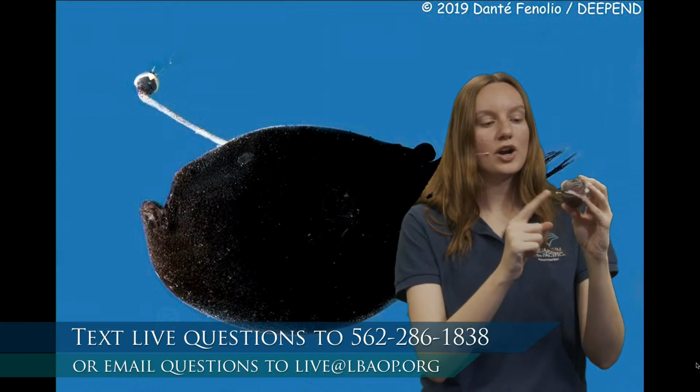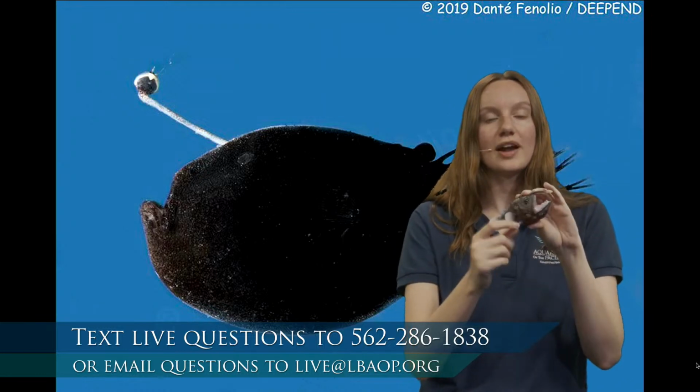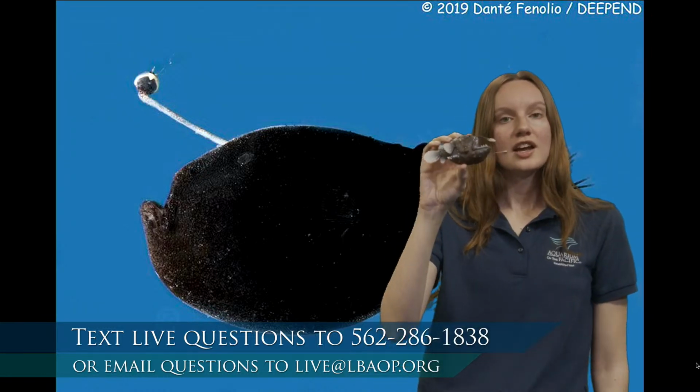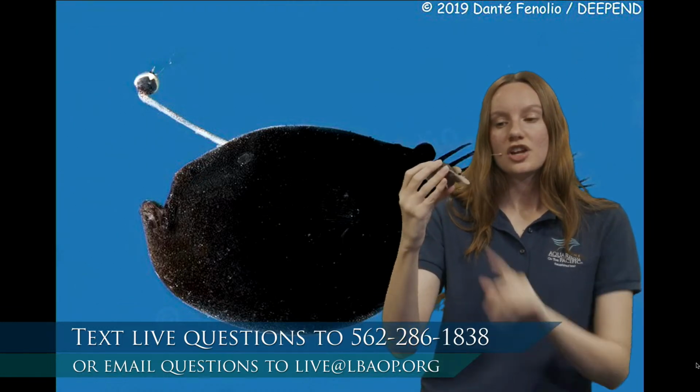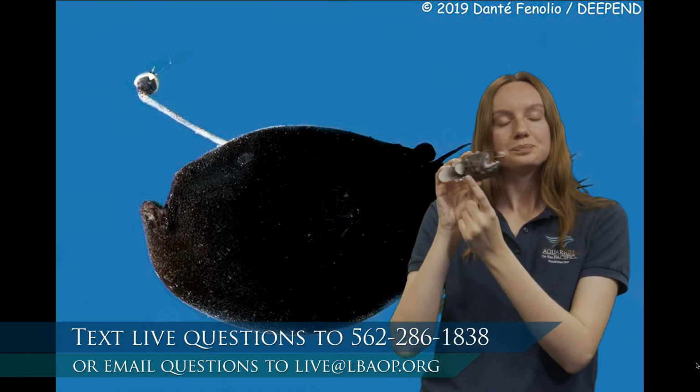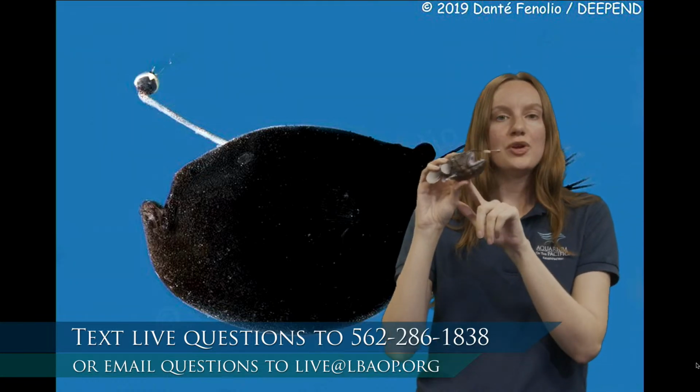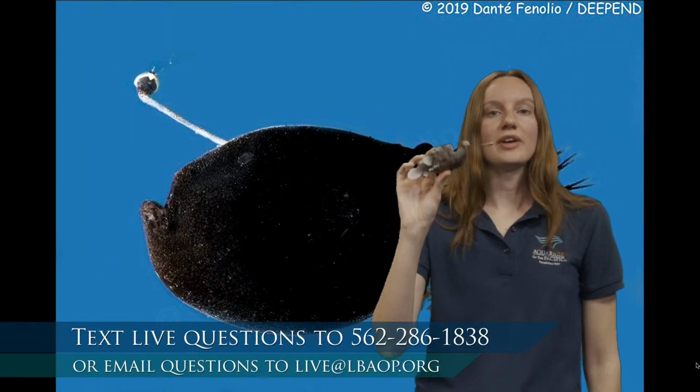They actually become part of their bloodstream and get their nutrients that way. So really, really cool adaptation. Sometimes if you find a female anglerfish, you'll find the male attached to it as well. And now you know if you ever see a beautiful anglerfish with its lure, that's a female.